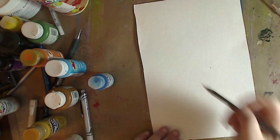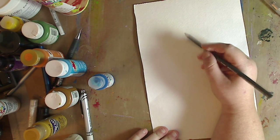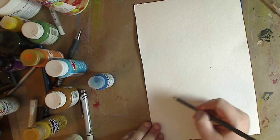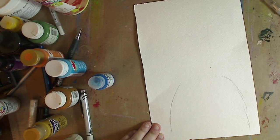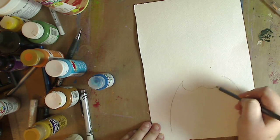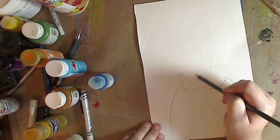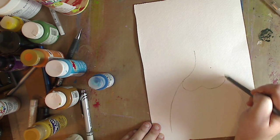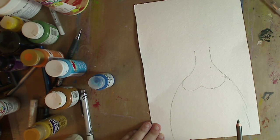And what I'm going to do is I want to sketch kind of what I want. I want a background and I want her to be on here, but I want it to be a smaller scale. So I think I'm going to kind of draw like that as her body, like for her neck — and then we shall see.